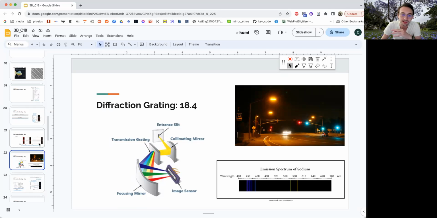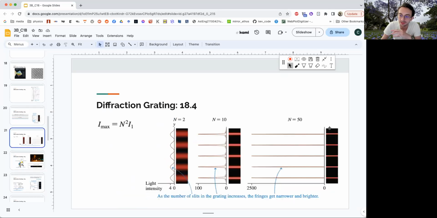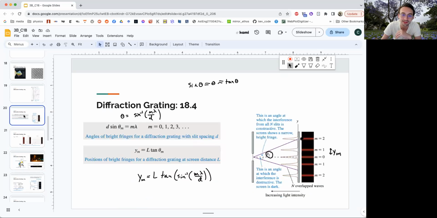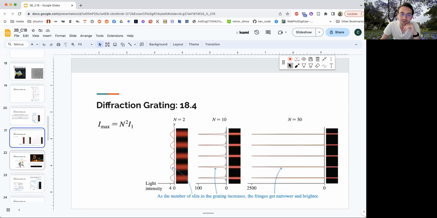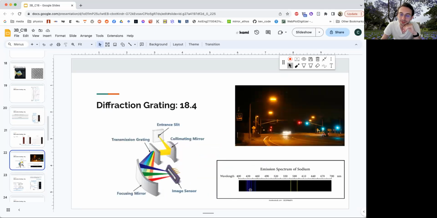And if we just zoom in on one of these regions, then we'll be able to see how those different colors slightly separate, right? Different wavelengths. You can see if lambda is bigger, then that'll cause that sine theta to be a little bit bigger. So the bigger the wavelength, the more red it is, the slightly farther away that color will appear. And by just looking at one set of those bright spots, we can get the spectrum.